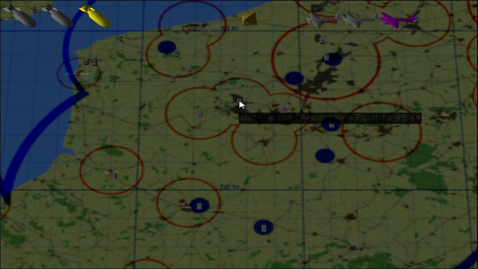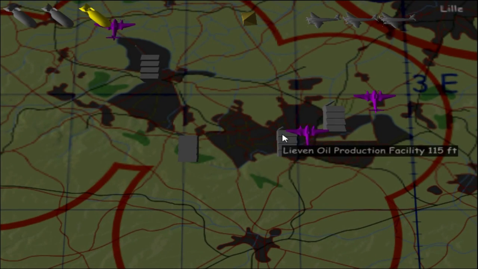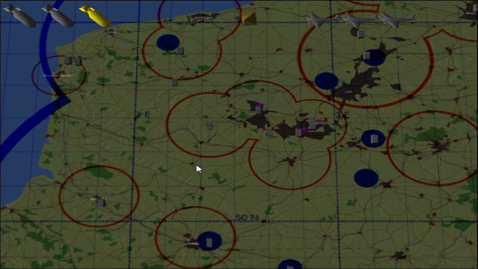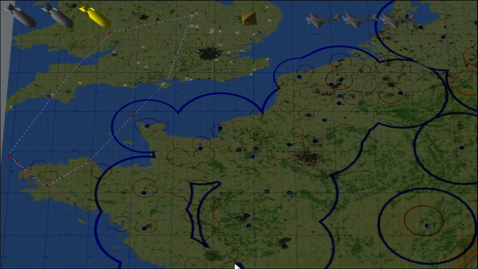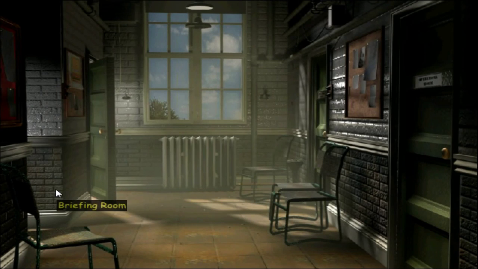So we're going to target these oil production facilities around this town here, and that is going to be mission 2 probably, which is fine. Great, lovely. So let's head out and get the guys briefed and ready to go.